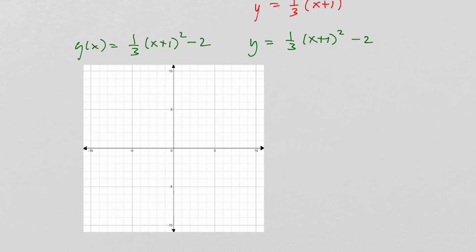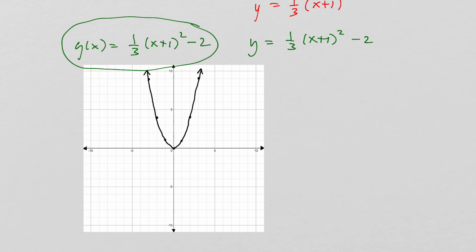So first I'm going to graph f of x equals x squared. F of x equals x squared is a really simple graph. We should all kind of have this graph memorized because we do graph this function quite a bit. But it's basically just a parabola that looks like this. All right. Now, how do we graph g of x, which is all of this stuff?